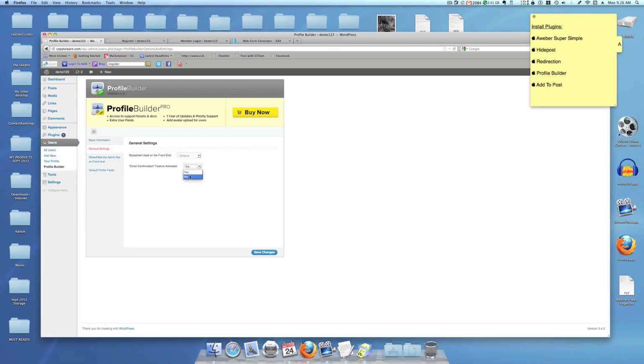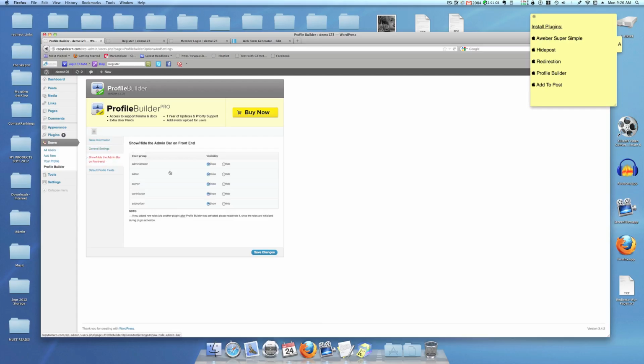Your choices are yes or no. I tend to choose no. What that does is send out a confirmation email to your member once they've registered, and they have to click the link to activate a code in order to become a registered member. And that would be fine if you're using a free membership or something like that. But for a paid membership, I would leave that defaulted to no.